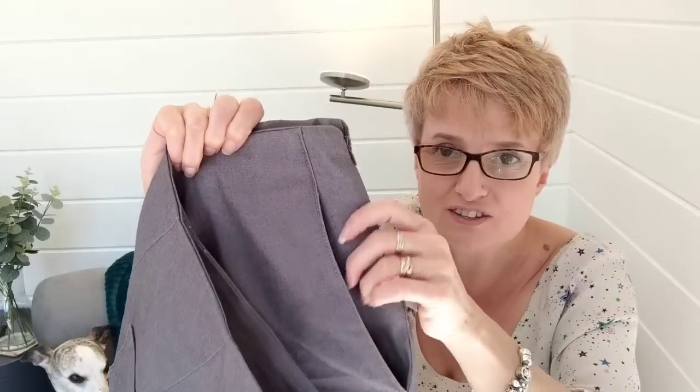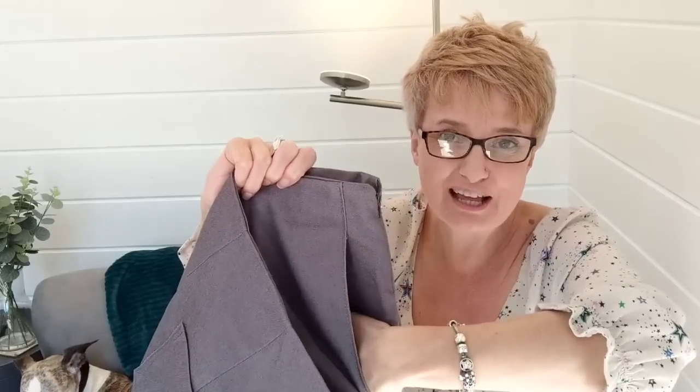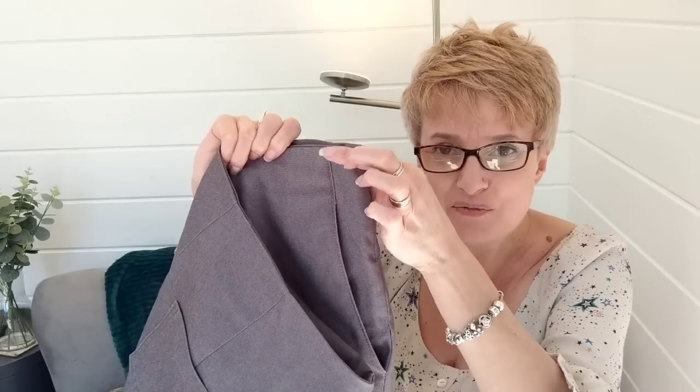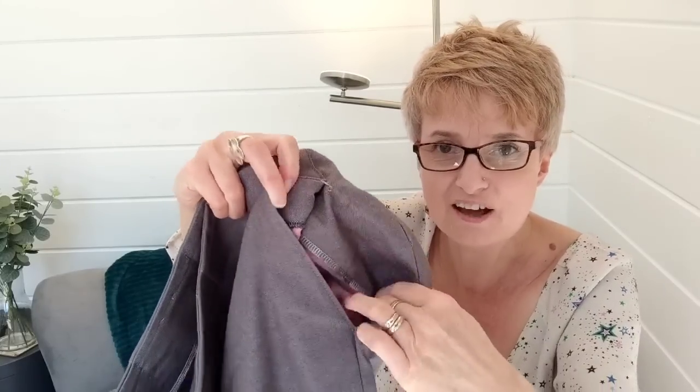This is the high-waisted version, and the pocket itself is just so beautifully constructed. You stitch down the top part of the pocket — I kind of missed that when I first made them and they were bulging. Once you add that stitch, the Italian pocket gives a lovely facing on both sides, and then the pocket bag is on the inside. There's a side zip — mine's not perfect but it's okay. I even had a moment where I pulled the zip and the whole thing came off in my hand — a schoolboy error.